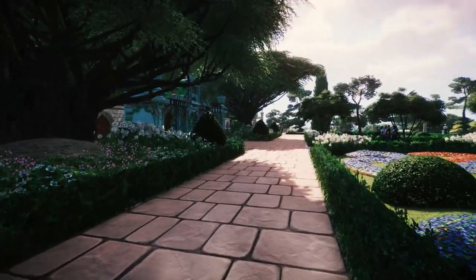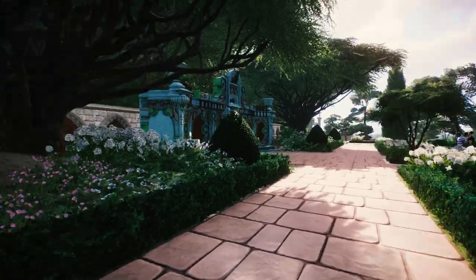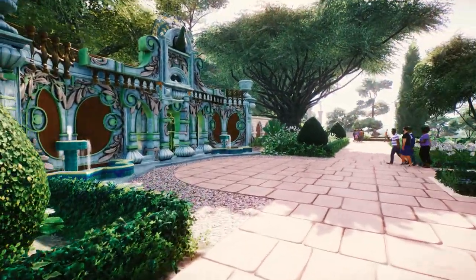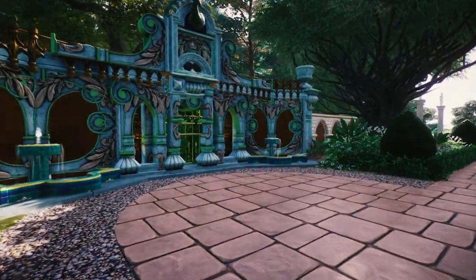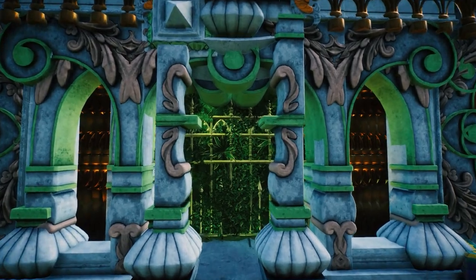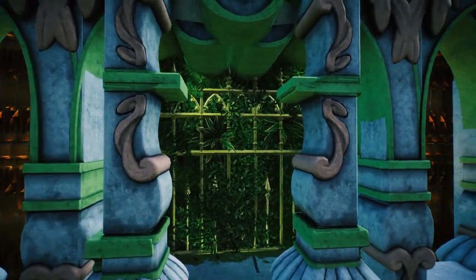And those colors really nicely pop. And then as you get to the shaded areas, again, your palette gets pulled back to these sort of whites and natural greens and stuff like that. On this side, I didn't have the room to make the big natural scape, so I did a little bit of a green wall.